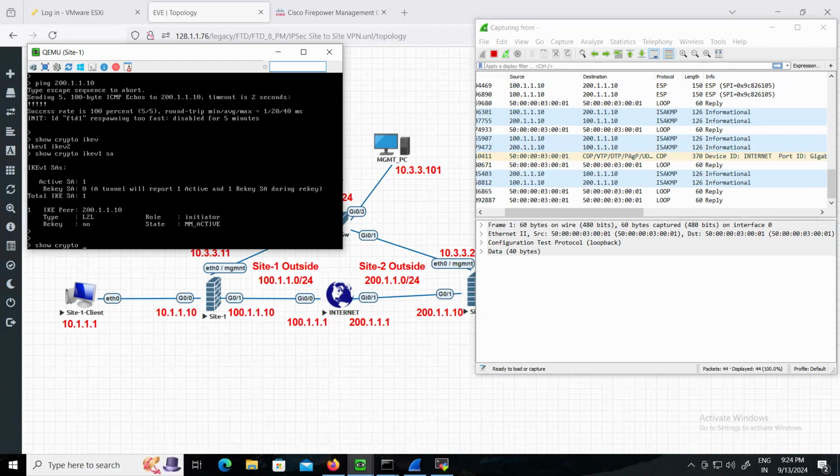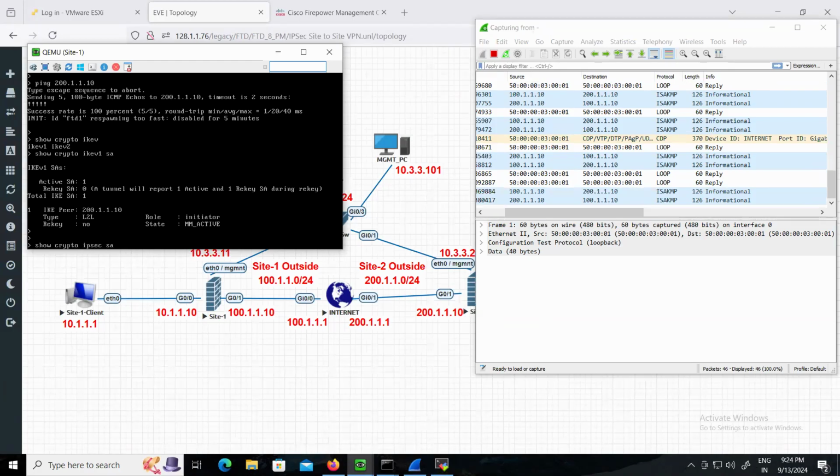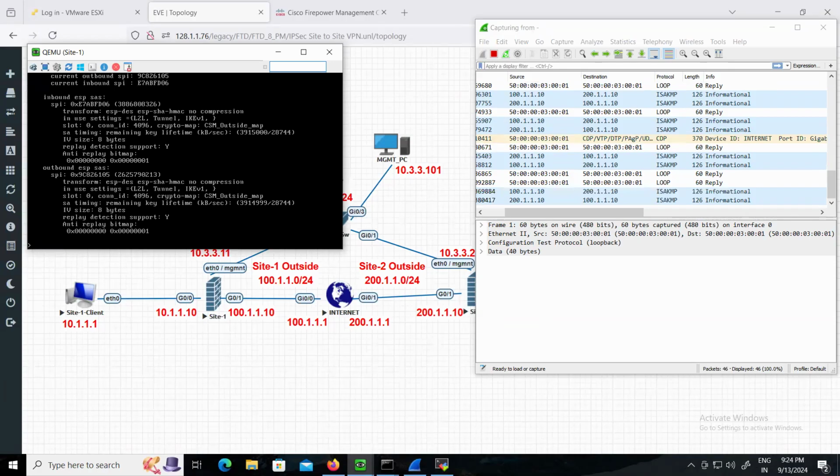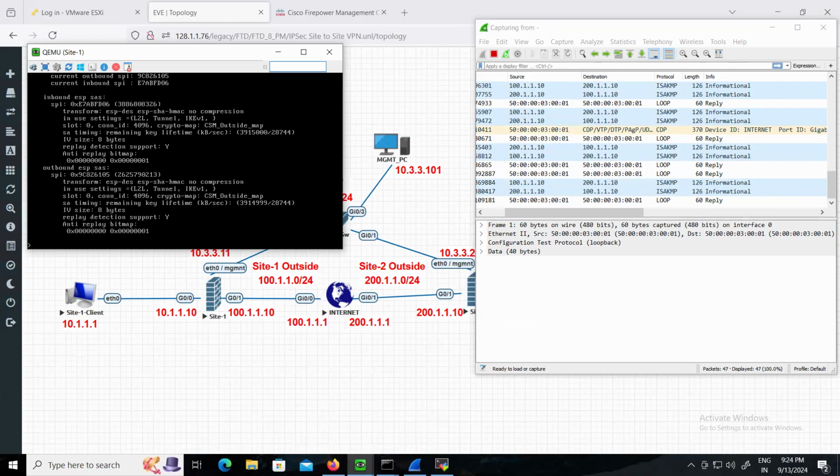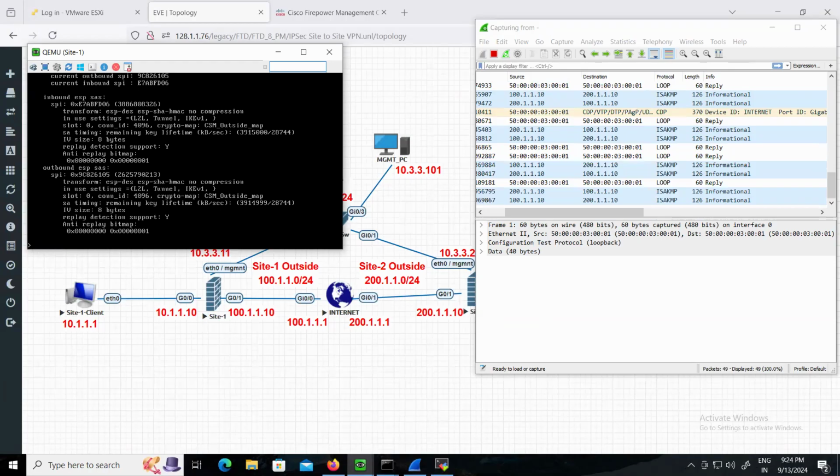Then I can verify the IPsec information here. We can see inbound ESP, outbound ESP. These are telling that our phase 1 and phase 2 channels are up.